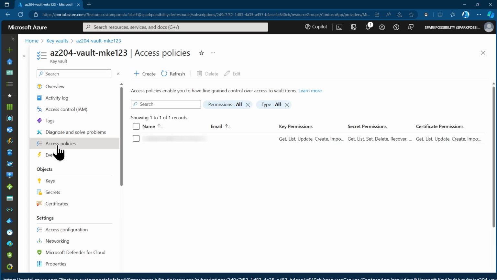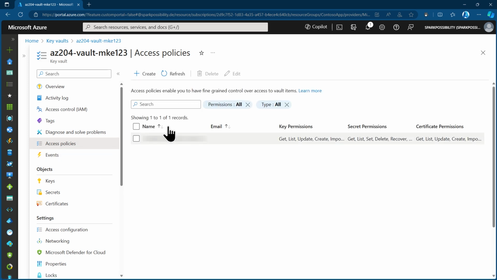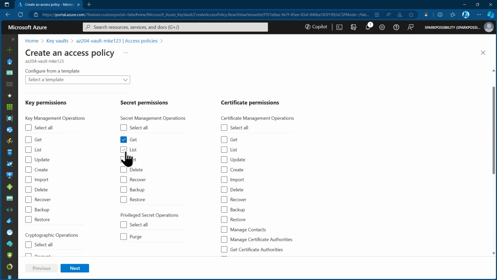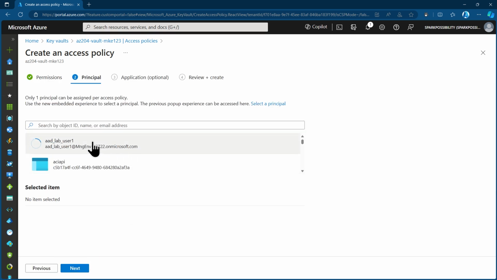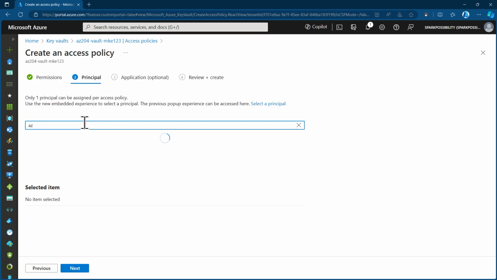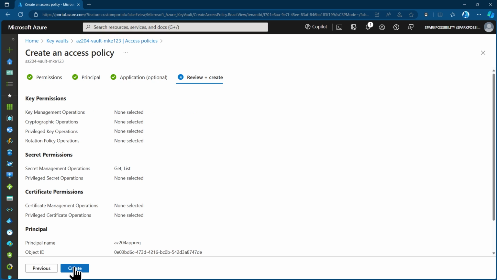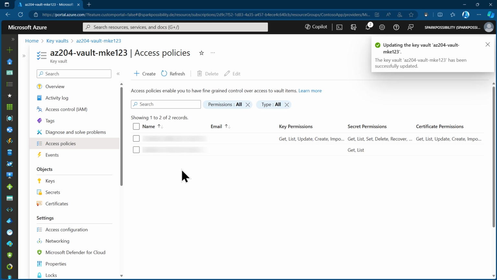But you can even create access policies for your Key Vault and say, I would like to create an access policy. I want you to be able to get or get just a list of the available secrets and others as well. You can then assign this to an API. Sorry, not an API, an app registration. Let's say you have an application that needs to have access to this key vault. You will select its application registration object, and then you go ahead and create this. And with this, your application will have access to this specific key vault based on that access policy.